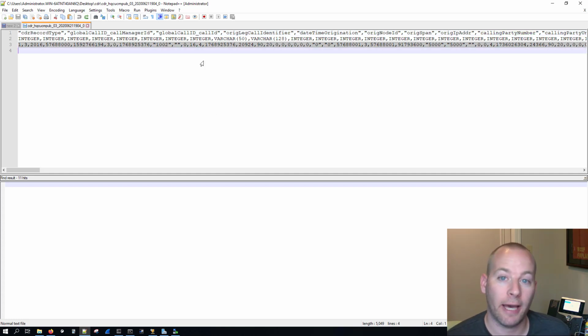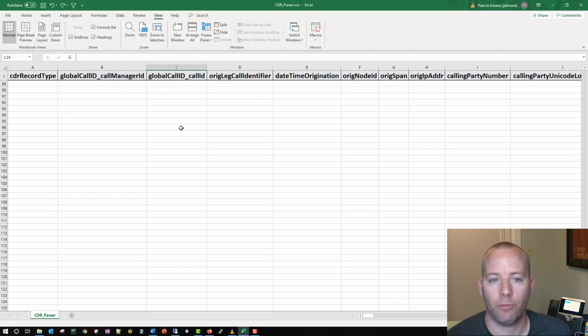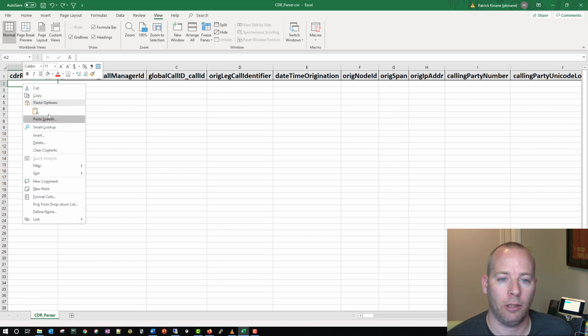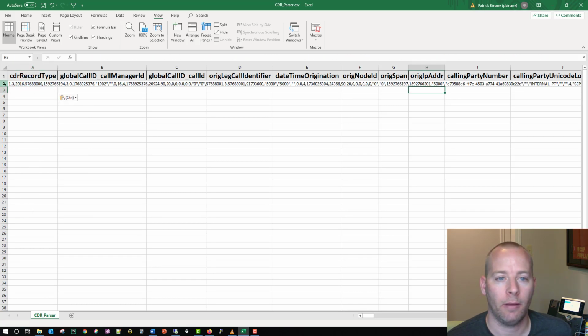So we have this data that we wanted to parse out, and what I did was I created this Excel spreadsheet and I locked the top, so that way it doesn't matter if we scroll down. Say we have 200 different CDR records that we're looking at, we'll always have this top part to know what column is what. Now when I paste it in here, it doesn't really look all that great, as you can see.